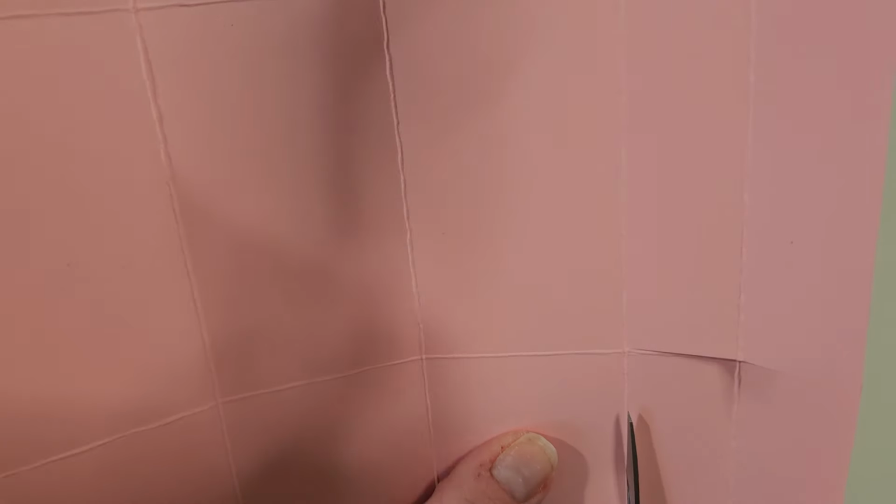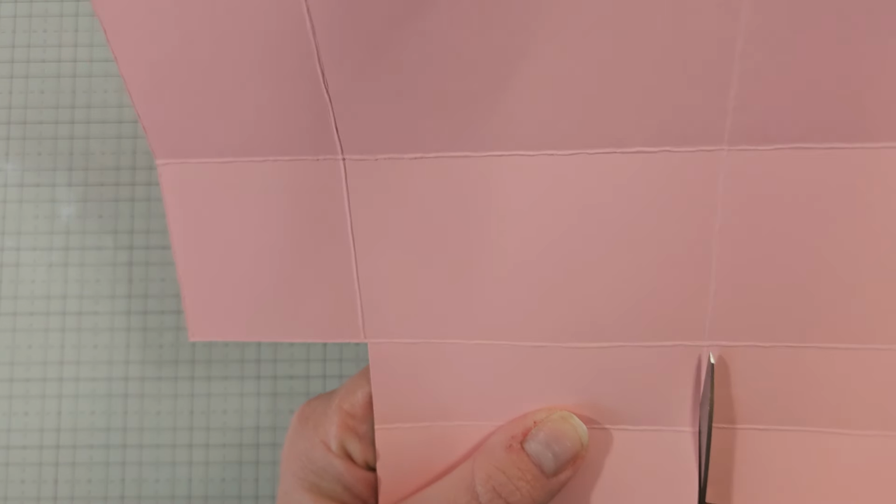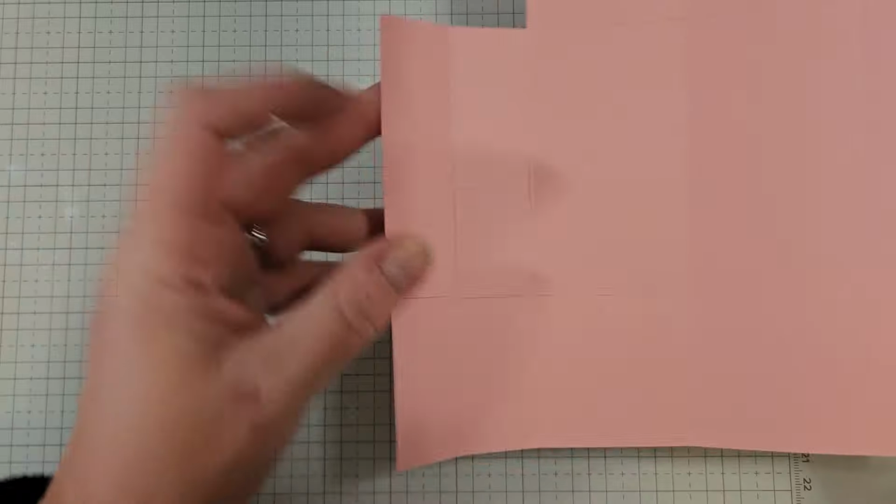Okay. Now this box will hold lots of treats. It's 2 inches tall by 3.5, so it's 3.5 by 2 by 2, so it's going to hold lots of treats. So if you can't find the little ding dongs or you want to do a different treat, this one will hold lots of fun goodies. It'd be great for teachers or coworkers or neighbors. Lots of fun treats for this one.